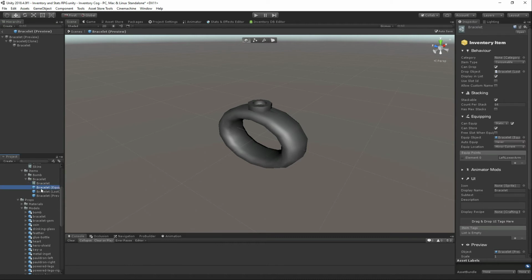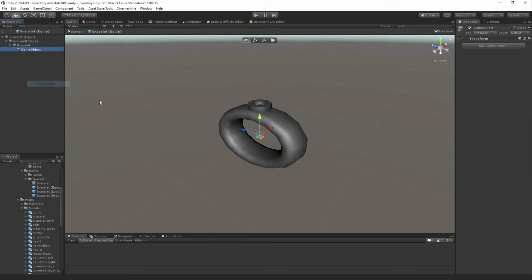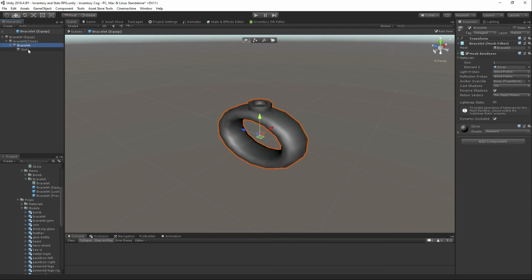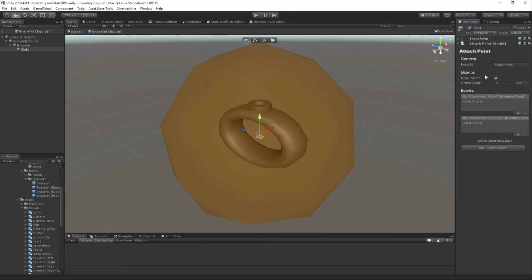Okay, so here we are into the equip item, and this is where we're going to put our attach points. So we're going to create an empty object, and we're going to call it slot 1, and we'll add an attach point, and we'll call it, well, actually we'll call it gem slot.